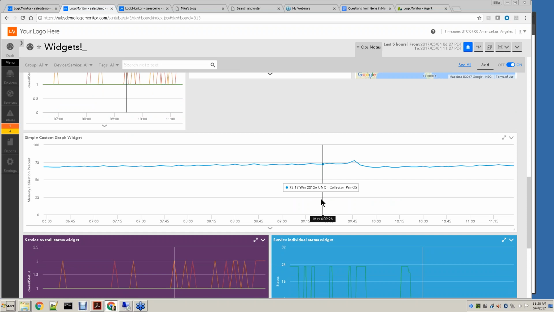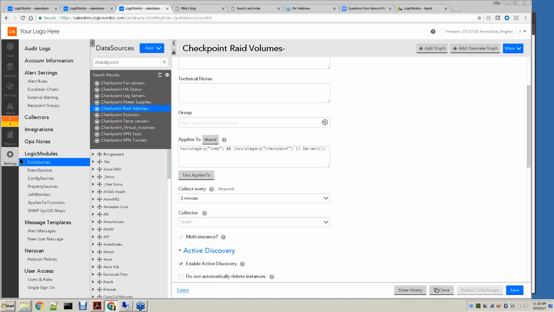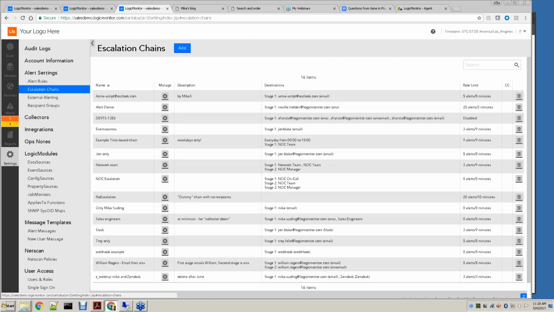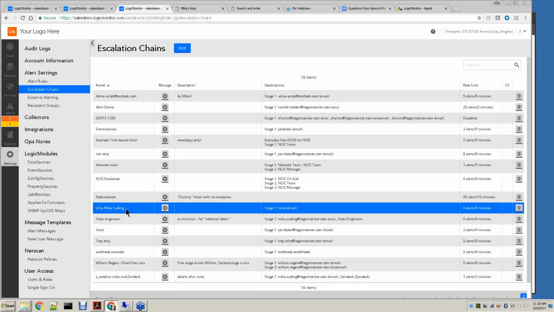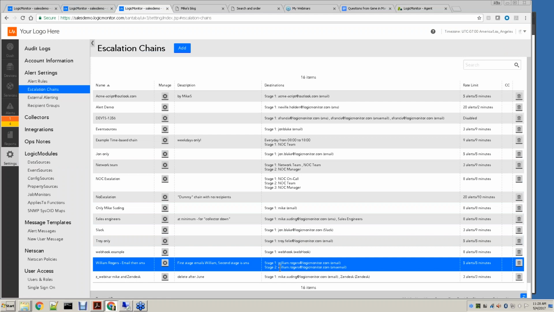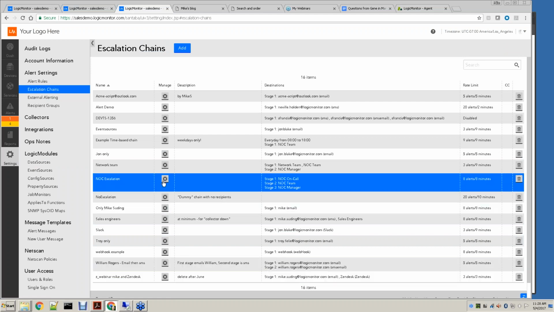So got another question from William. Call alerts. If the call isn't acknowledged, is there a way for escalating? Oh, good. Yes, there is an escalation chain, and that's under settings, escalation chain. So you basically define that, and there's a stage 1 and a stage 2 and stage 3. So here's a good example. Here's one for the NOC escalation. So first we'd go here. If in 30 minutes, in this settable time, nobody acknowledges, it'll go to stage 2. If nobody acknowledges at stage 2, it'll go to stage 3. So yes, definitely.